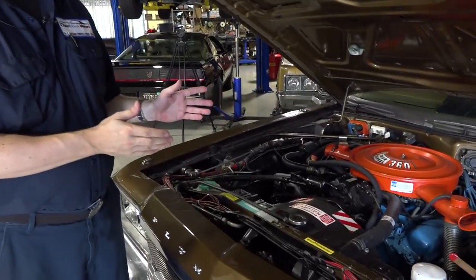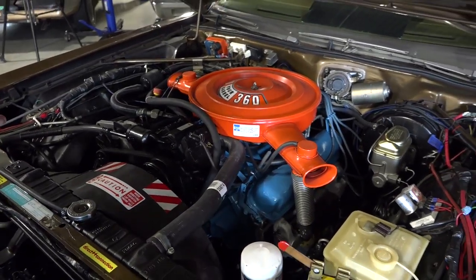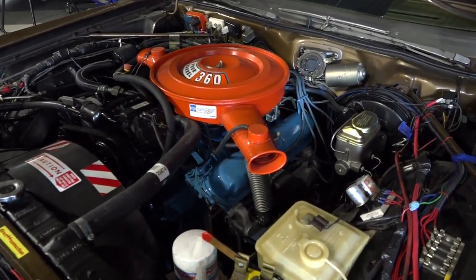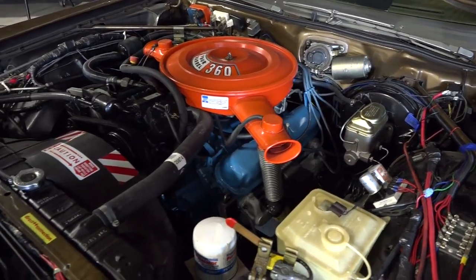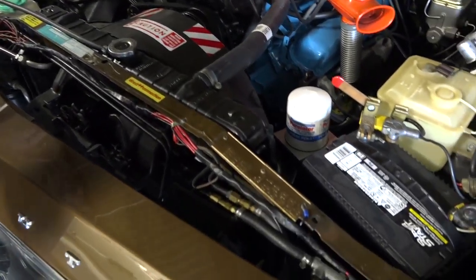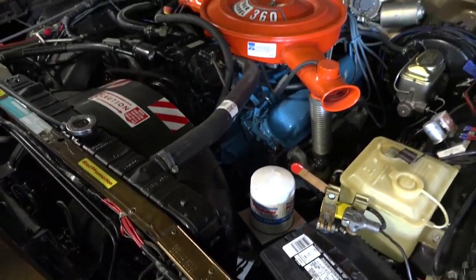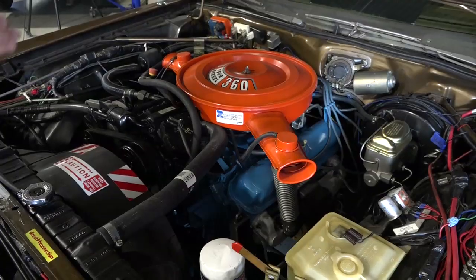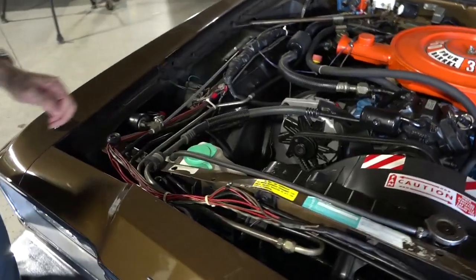The power plant inside this 75 Grand Fury is a sight to behold. You'll notice the beautiful new Chrysler turquoise blue engine paint that Eric recently applied when he had this 360 cubic inch plant out of this car. And there's a lot of amateur wiring work that went into it. Again, the owner did a lot of the work himself over many, many years of ownership. As I mentioned, he is the original owner, now going on 50 years. This is also originally a 2-barrel car, because this was originally a civilian package that has been customized and upgraded to include a lot of police package components, including the dual snorkel air cleaner, and you'll notice the 100 amp heavy duty Chrysler alternator.